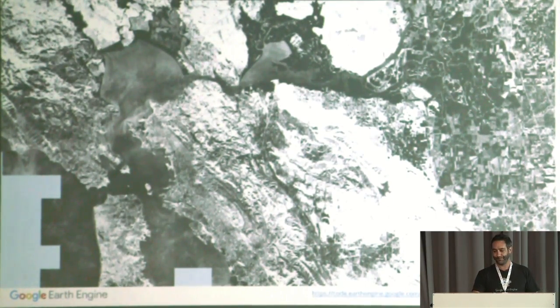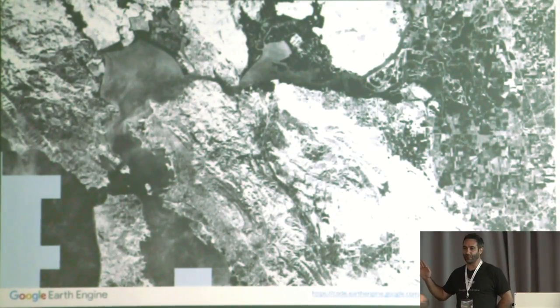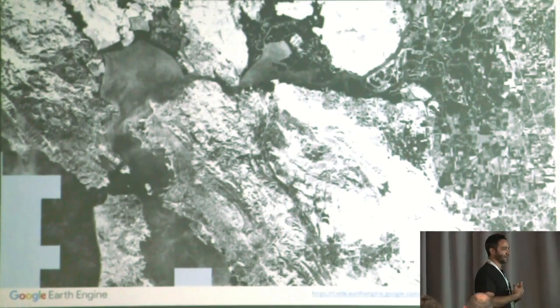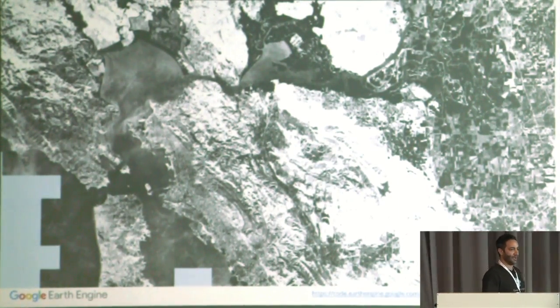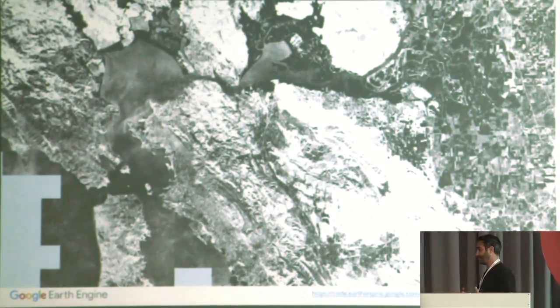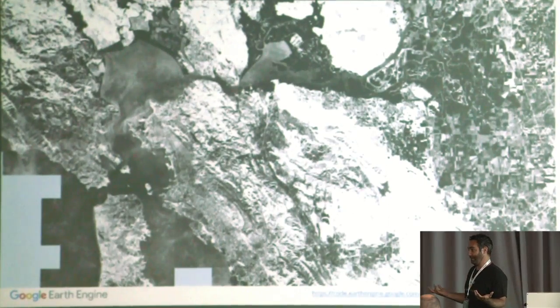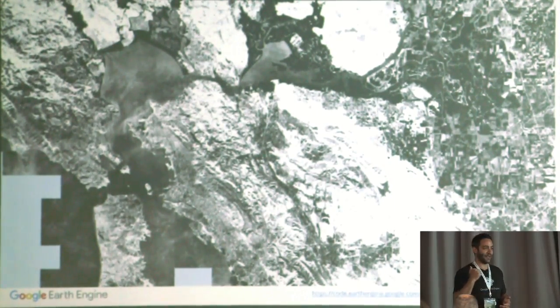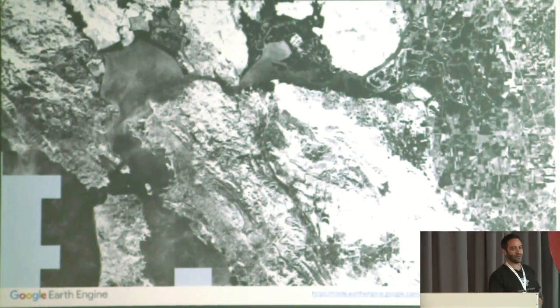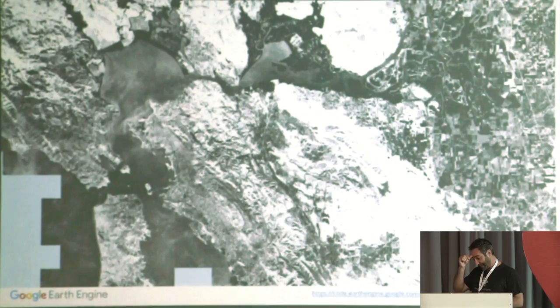Questions about any of this? Maybe I'll just say, before we get into this part, in my opinion, this is really getting to the power of Earth Engine, because you have all these time series that are already loaded here. You can join things together and easily do a map reduce over these gigantic time series of images and have the answer anywhere. If you were to do this from scratch, it would be hard. And so I think these kind of time series methods are really playing to the strengths of Earth Engine, which is this big data raster style analysis. So that's why I think this stuff is useful.